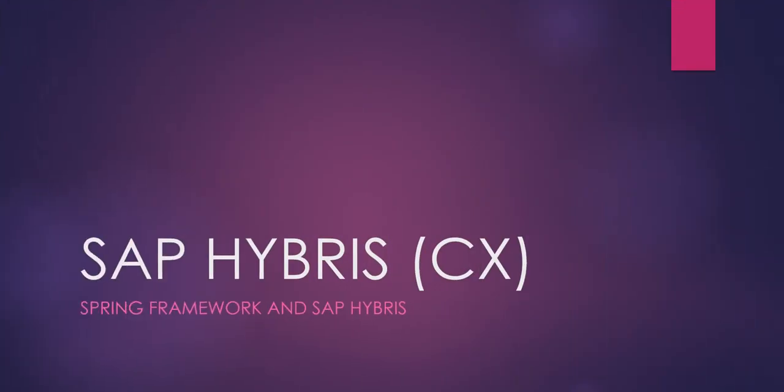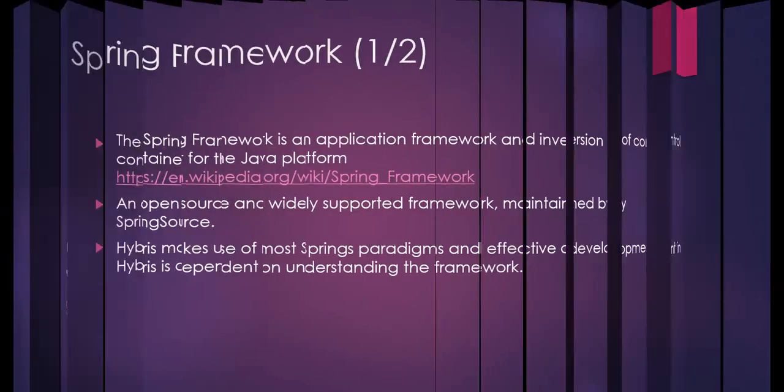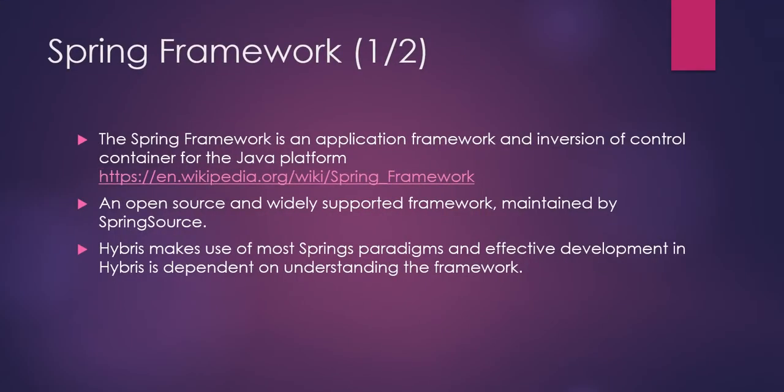The Java Spring Framework plays an important role in the SAP Hybris suite. This course is not development focused, but I believe it's important to understand the role the Spring Framework plays within SAP Hybris. So what is Spring Framework? The Spring Framework is an application framework and inversion of control container for Java platform. It's open source and widely supported, being maintained by Spring Source. Hybris makes use of the majority of the Spring paradigms, and effective development in Hybris is dependent on the understanding of the framework. If you choose to develop in SAP Hybris, the following topics are worthy of review.